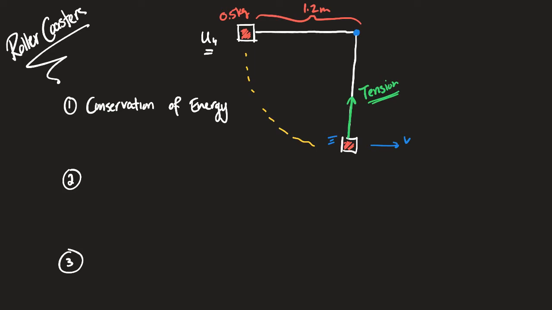The idea here is that they won't necessarily give you the height, but they would tell you, of course, that the object's maybe on a string. Well, if it's 1.2 meters from the pivot point to the object, that means it's going to be 1.2 meters in this direction as well, unless, of course, the string stretches or something like that. But likely, it's going to be the 1.2 meters, suggesting that the object started that high above the ground.